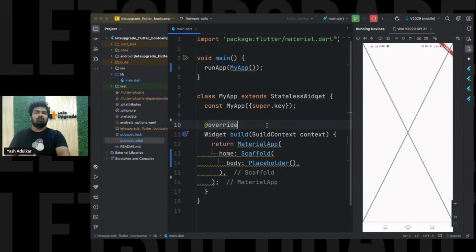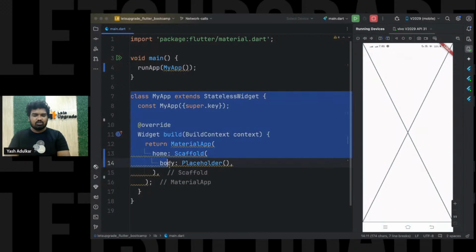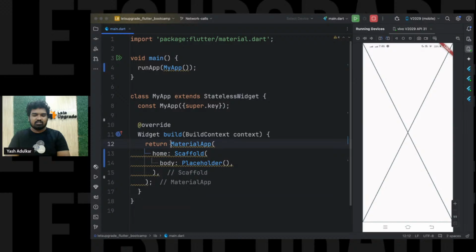What we did was we removed the complete boilerplate code and we added a basic code that we needed, which is basic. First is the void main, inside which we introduced the runApp, which is our entry point of our application. We also introduced a stateless widget known as MyApp. Now, as we discussed yesterday, हमारे पास दो तरह के app widgets होते हैं, MaterialApp and CupertinoApp. तो हम लोगों ने सबसे पहले MaterialApp choose किया since I'm developing for Android. For iOS users, you can use CupertinoApp. Third is the Scaffold part and the Placeholder. So I hope I'm clear.